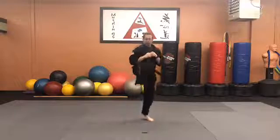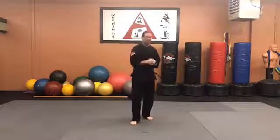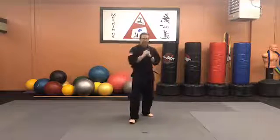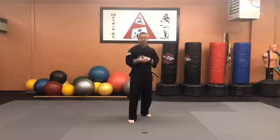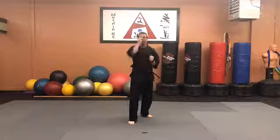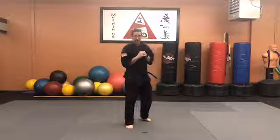Okay? Now what I want to do when I pick up that knee, just kind of flip it out there. I'm not throwing a power kick. I'm not trying to kick through a wall. I'm not trying to stop somebody. This is not my knockout kick if I was competing. This is the kick that I would use to set my hands up, to set my other kick up, to see what my opponent does when I do that. Do they back up? Do they move in? That tells me what type of a person I'm up against. So for now, all I want to do, throw that kick out like a jab.